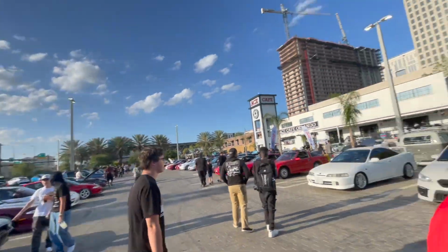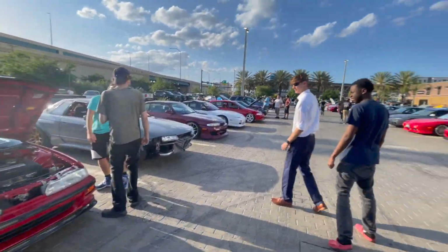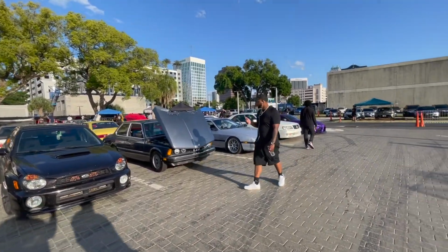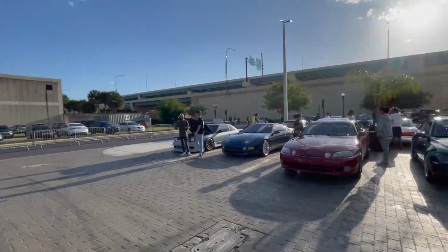Max speed, Michael. Michael's gonna go max speed. This is Tony. Y'all know Tony. Y'all seen the Italian Stallion. So we're out here at Ace Cafe. Beautiful day. And then we're gonna go see the Resto Tuna Boys. Everybody's pulling in, packing the car. So this is the best part about living in Orlando and Florida, is just the meats, man. It's all the meats. It's like Arby's, dog. They always got the meats.